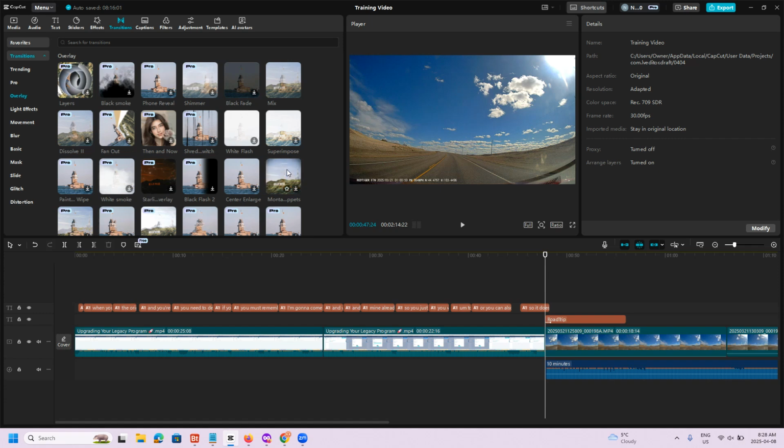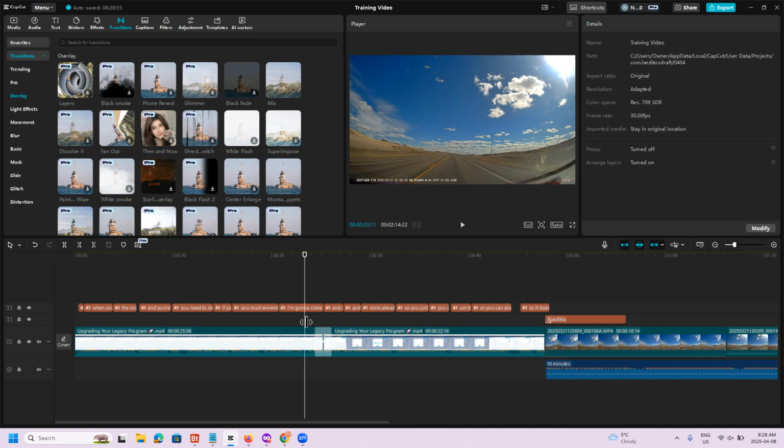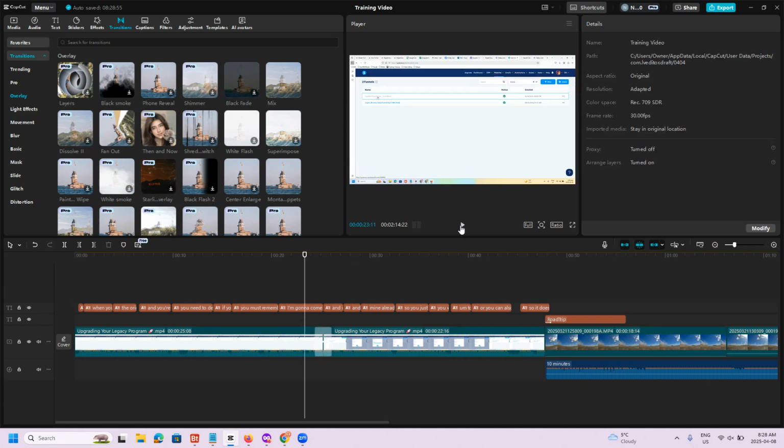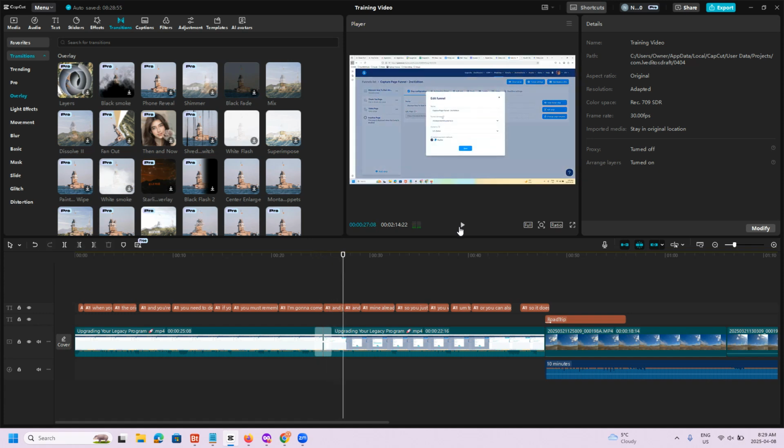So I'm just gonna click on this and I'm going to drag it to my transition where I want it to go. So there we go. And now I can change the duration up here at the top right if I want to make it longer. You can also change it by just clicking and dragging, sliding that bar. There we go. And then we can just give it a quick play to see what that looks like. So it kind of blurs it. Might not be the best example of a video.